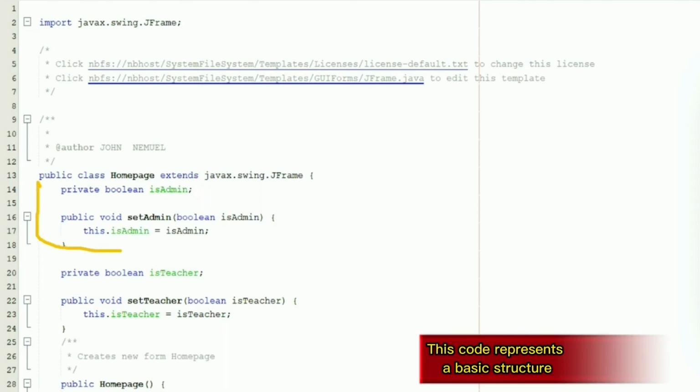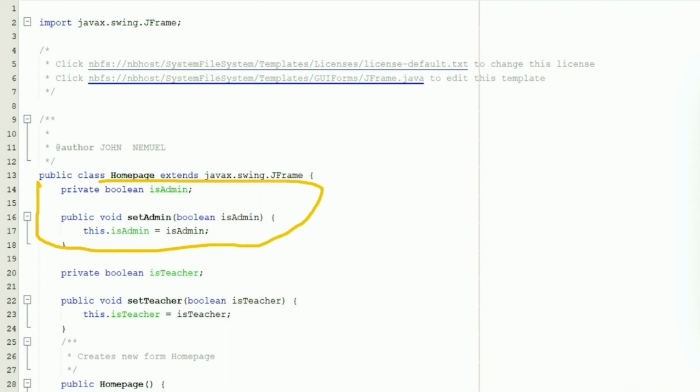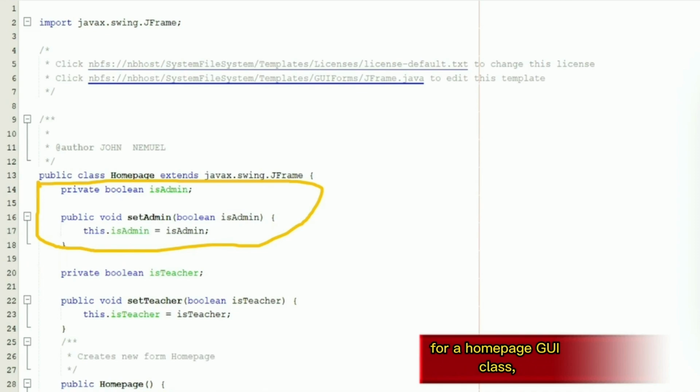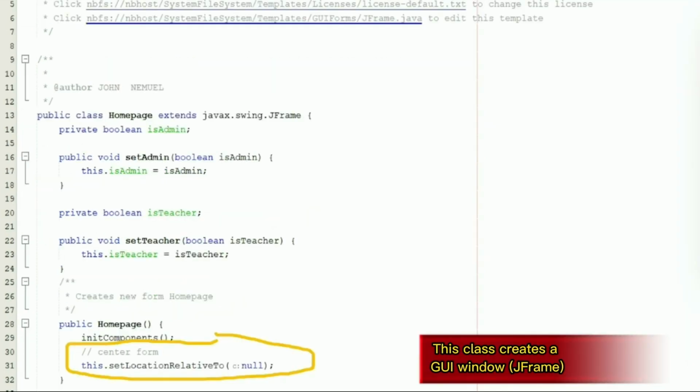This code represents a basic structure for a homepage GUI class, with Boolean variables to determine the user's role, admin or teacher, and methods to set those variables. This class creates a GUI window, or JFrame, for a homepage application and centers it on the screen.